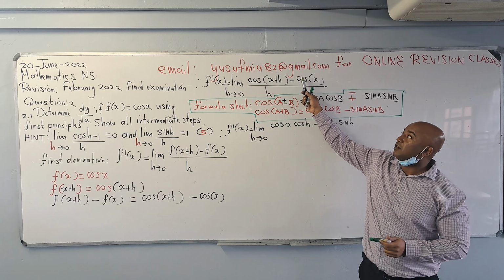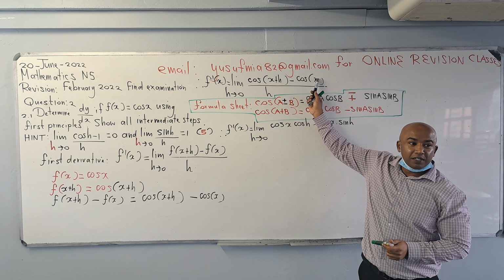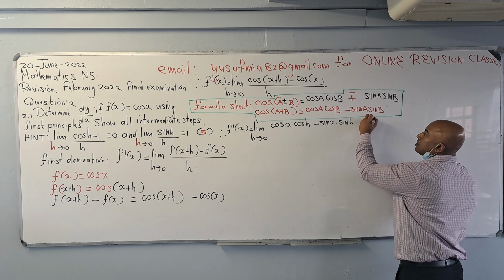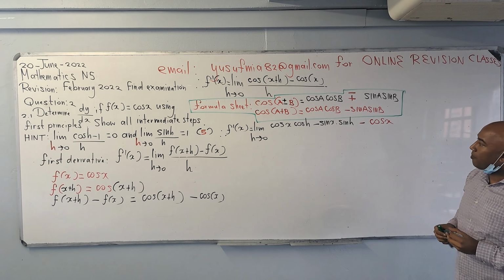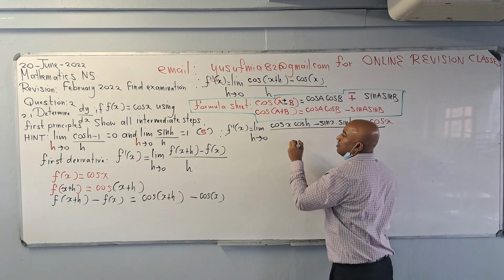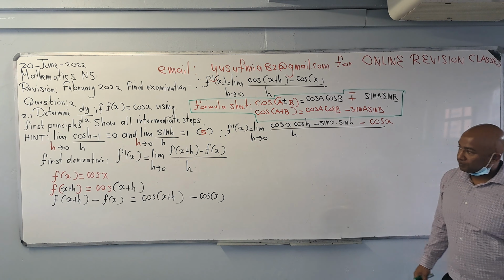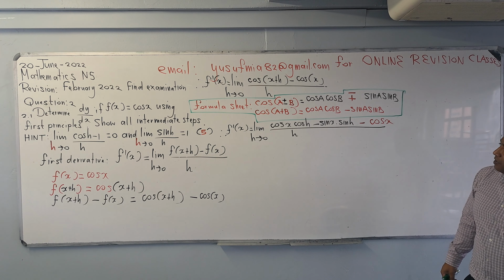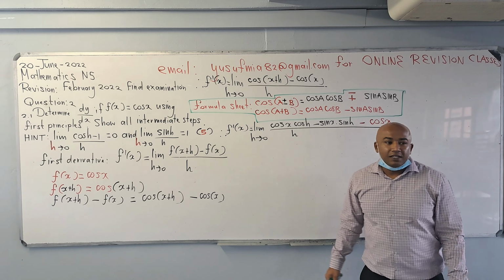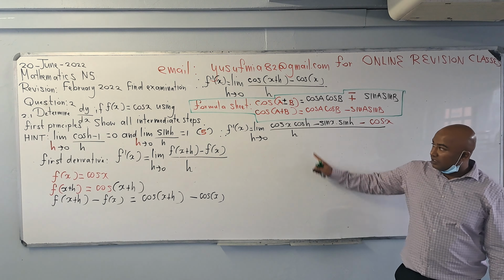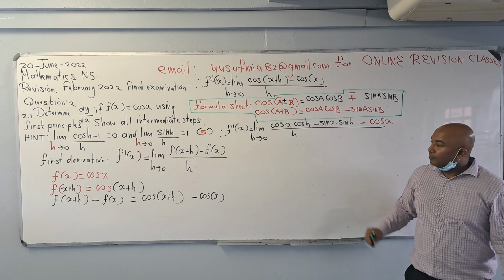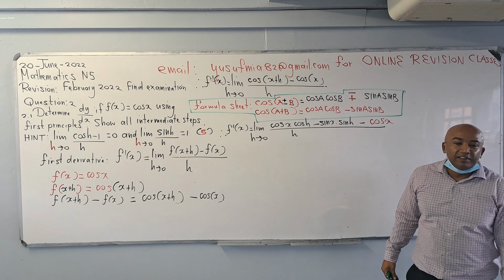Don't forget that there's also a minus cos x on the top, part of the numerator. Now, this whole numerator is divided by h. Okay, what can we do now? Can we cancel? Will h cancel with h? The answer is no, it cannot cancel. This is not h, this is cos of h. Plus, there's no common factor here. So we need to simplify even further.